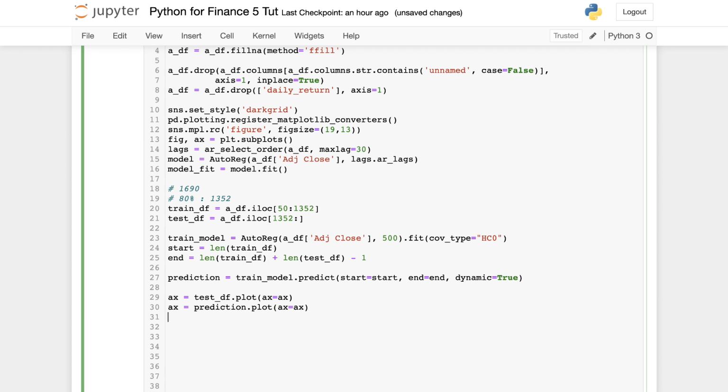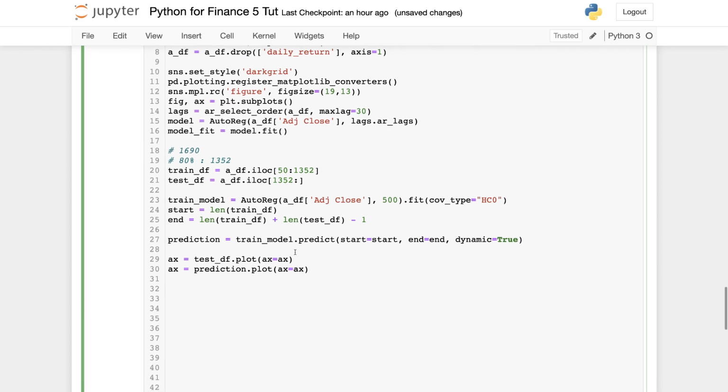This is going to be probably in green, and then I'm going to have my forecast, and I'll call train model predict, and again define start. Start is equal to end.